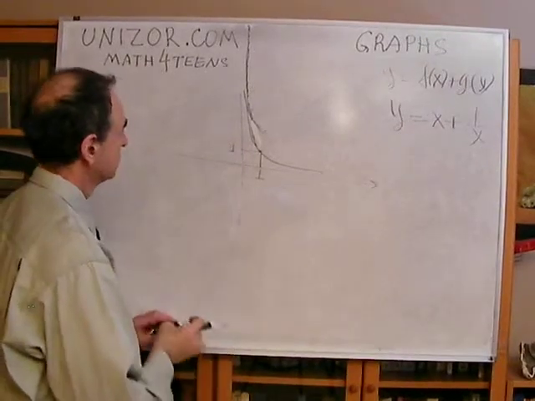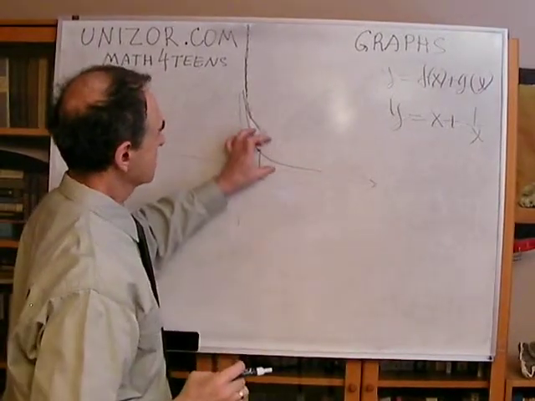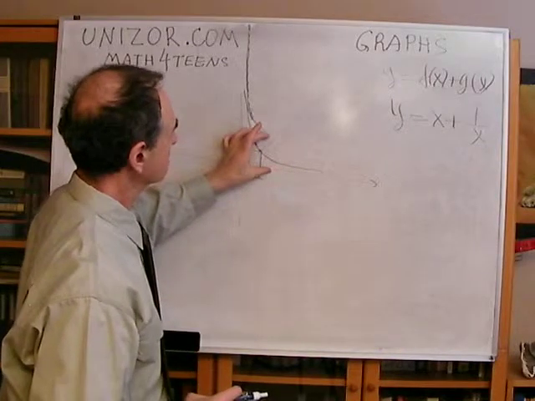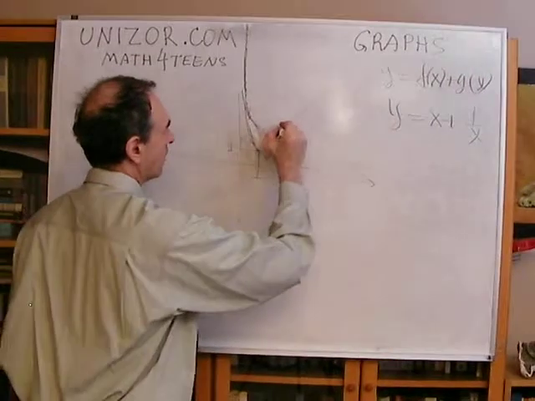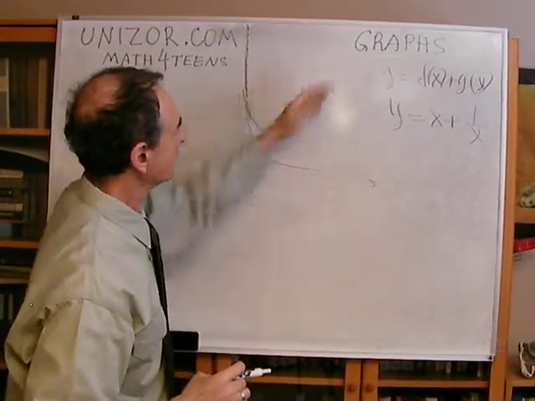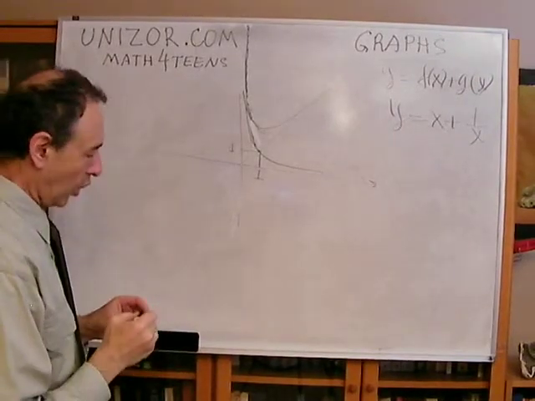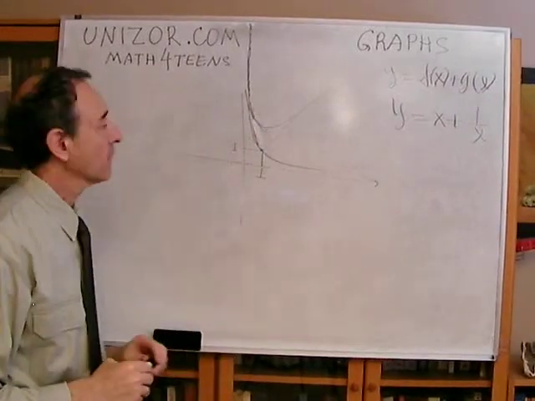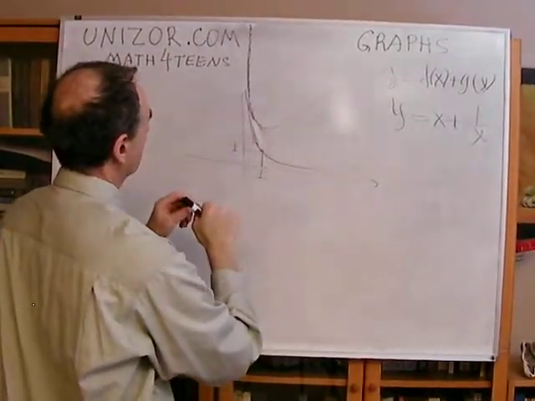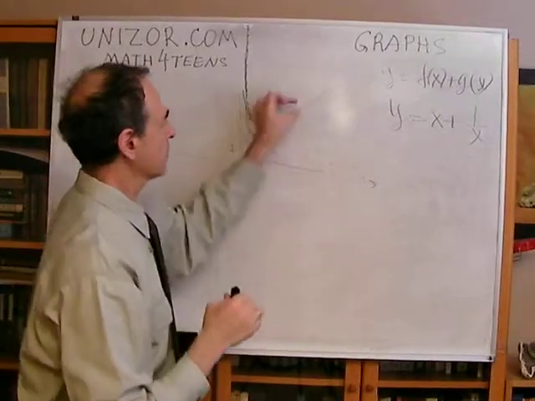Now let's move to the right of the 1. Here, the 1 over x is smaller and smaller, which means this component, y equal x, is most important, and for the result of the addition of the bigger component to a smaller, we get just a little bigger, and that little becomes even smaller and smaller as we approach infinity. So, basically, this extra piece which we are adding to a straight line becomes smaller and smaller. So the graph is actually approaching our straight line from above, always being above it, but at a smaller and smaller distance. By the way, these two lines represent some angle where our graph is approaching both sides, approaching in such a way that the difference becomes smaller and smaller.